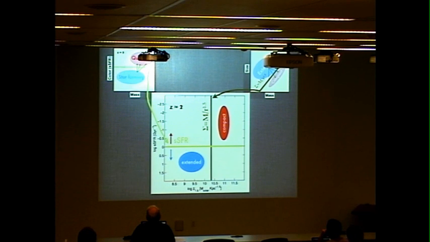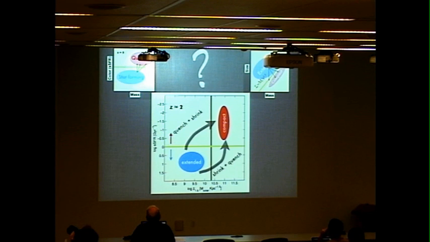You will only have star-forming galaxies that are all extended. They're here in this bottom left box, and you will have quiescent galaxies that are all compact. Obviously, this is not what happens in reality, and we know that to end up here, you were star forming at some point in your life, so how do you end up in that box, right? This is the question that we want to address: what happened to you?